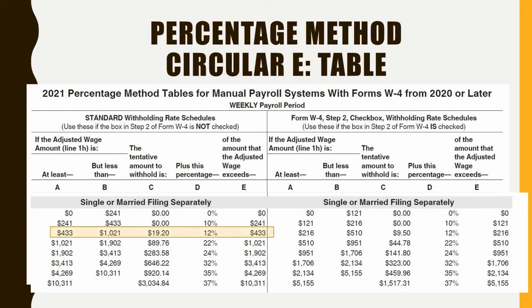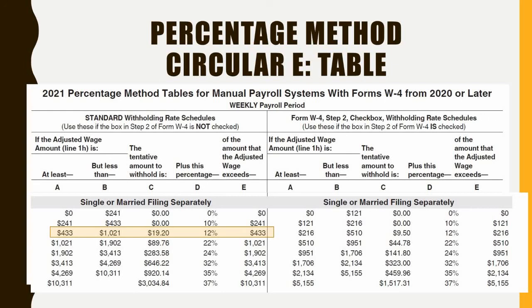Now let's follow that row through. This row right here tells us, column C tells us how much the IRS is going to take away from our paycheck regardless. This is the flat rate that they're going to charge us or take away from our paycheck automatically. Anything in excess, they let you keep $433 for yourself, and any dollar that you earned extra is going to be subject to a 12% tax.